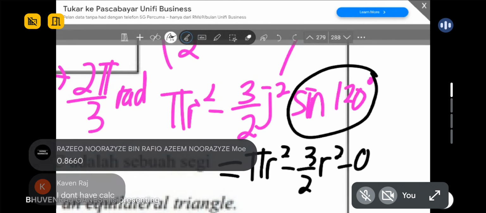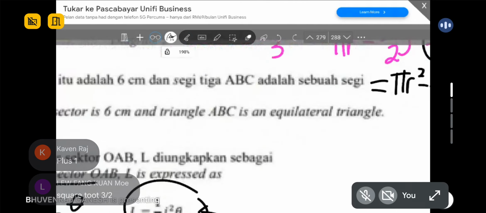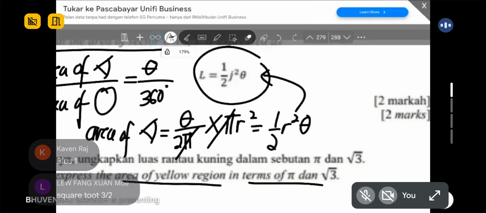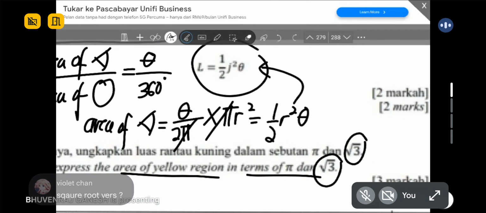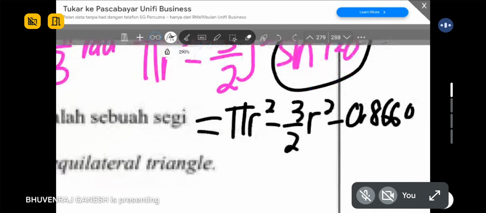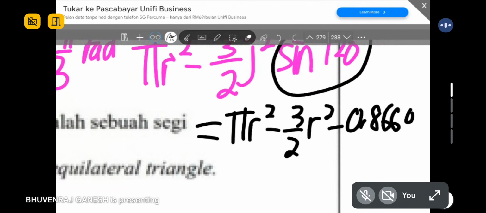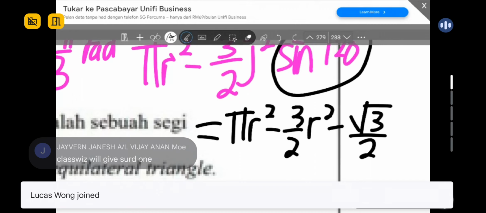Okay. If you guys write like this in exam, cannot. Kalau kamu tinggal jawapan macam ni salah. Why? Because it is not the exact form. Dia bukan nilai sebenar. Can you guys see this? Question 1, your answer in terms of... They want square root version. Correct, Violet. Okay. Kena bagi dalam punca kuasa 3. Okay, so very simple. 0.8660 is actually root 3 over 2. Please remember that, guys. Cuba ingat. 0.8660 is root 3 over 2.